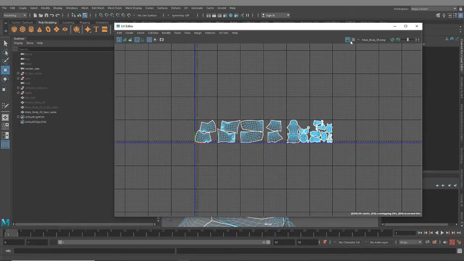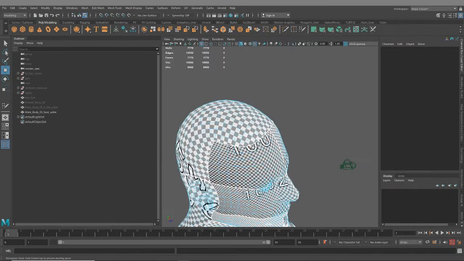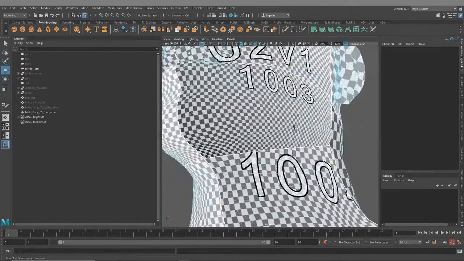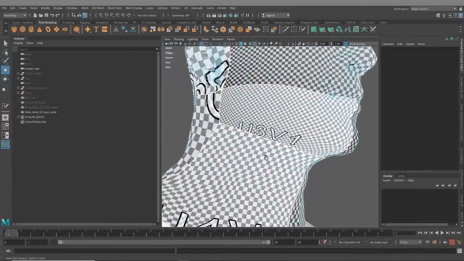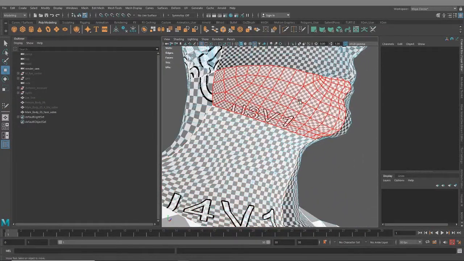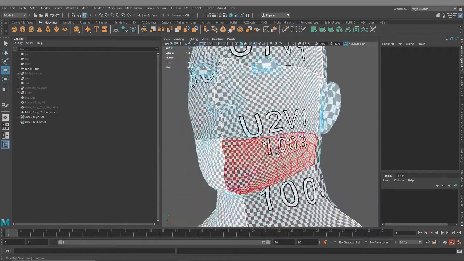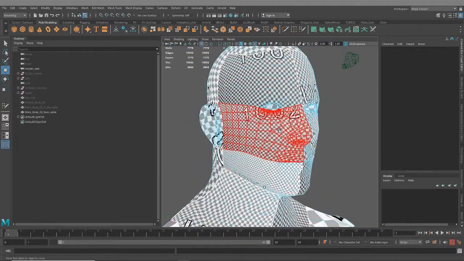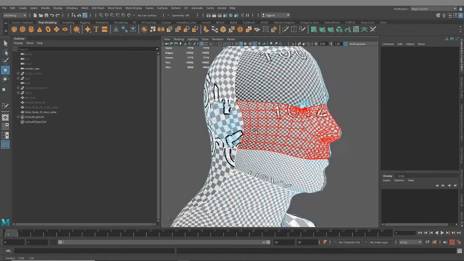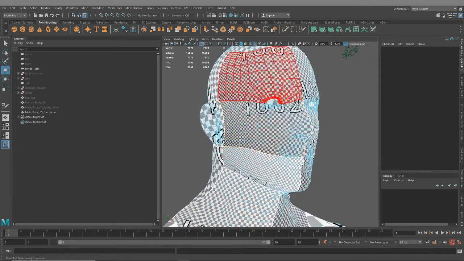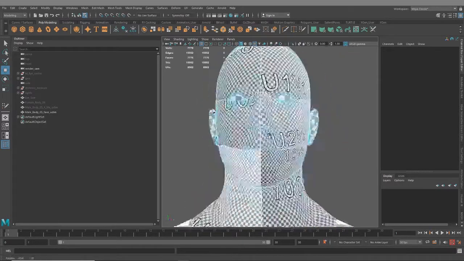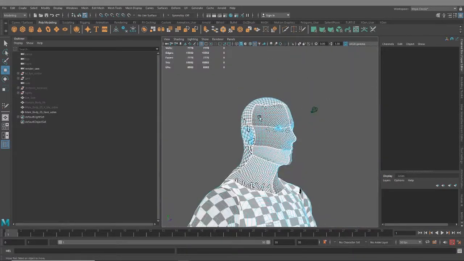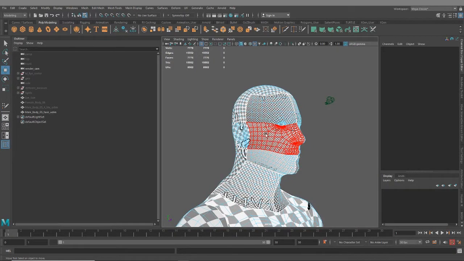But let's check out the texture density of how we have this set up. So it looks relatively even. This neck portion, you can see the squares are a little bit larger than the face, but the main goal was to get this main face region to have as much texture density as possible, and this is probably going to be above and beyond what we really need it for.